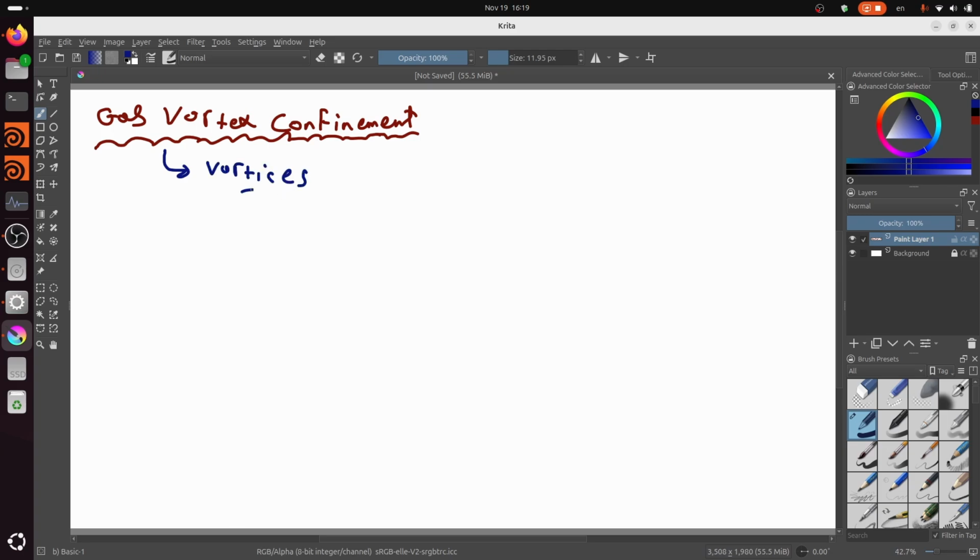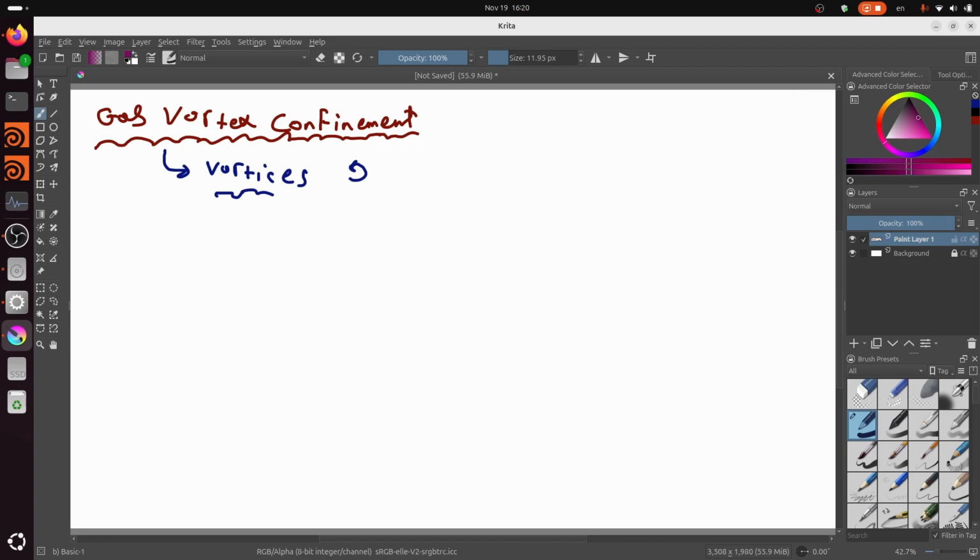So a vortex means rotation like this, or in the ocean, a vortex means that the ocean is going to rotate. Okay, so it adds vortices to your simulation, which makes your simulation more dynamic and improves its look a lot.